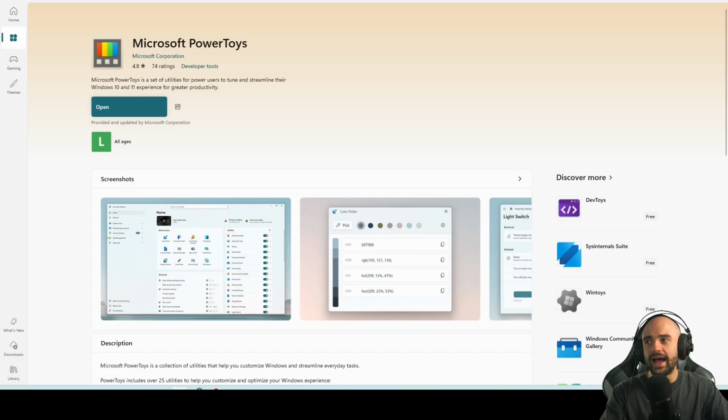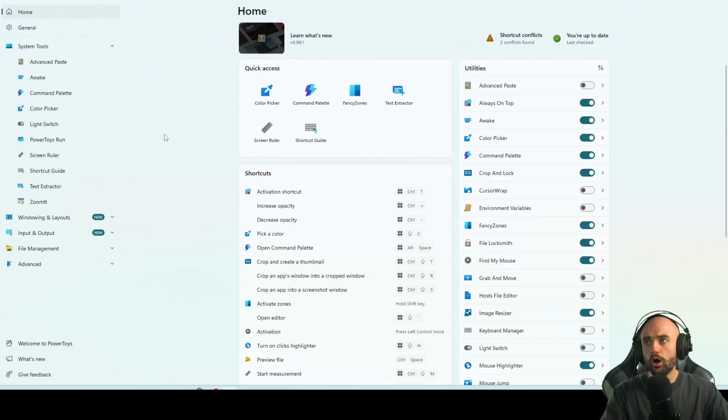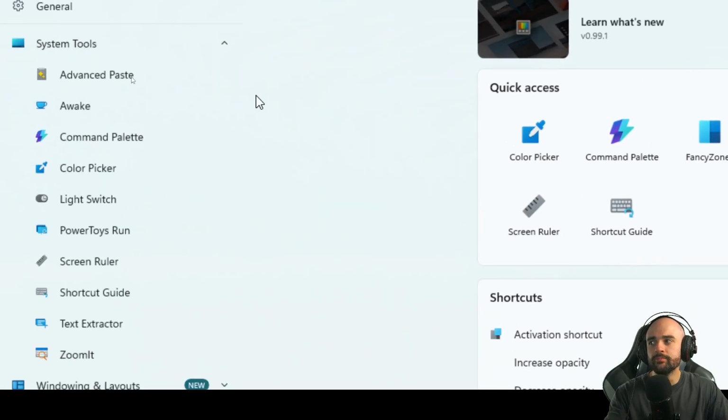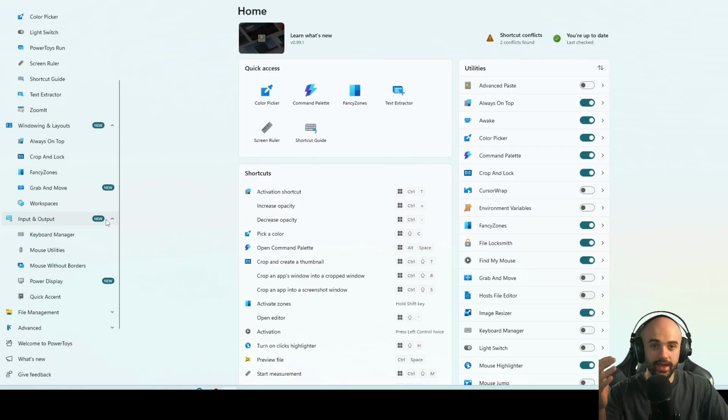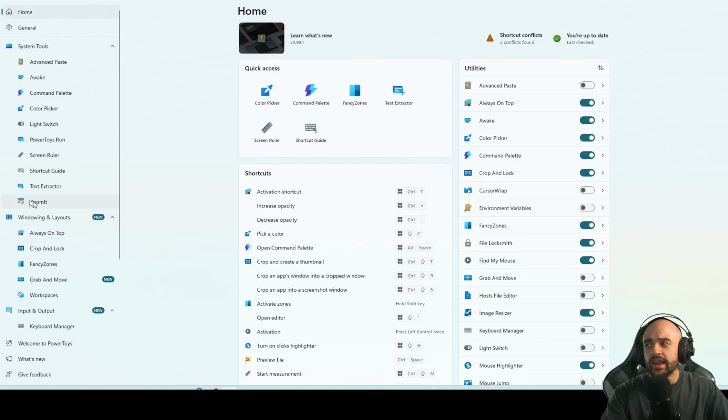experience, focused on productivity. When you open the PowerToys settings, you will see a lot of tools that you can use daily, and I will show you the best ones, and you can leave your feedback about them in the comments, and about the other ones if you install it. Let me start here with ZoomIt.